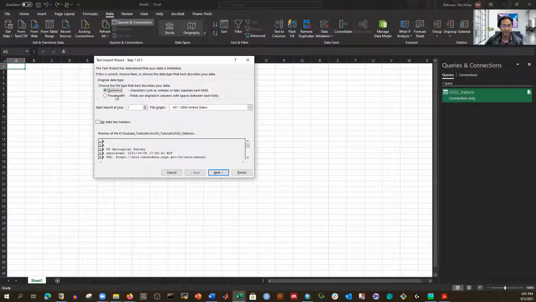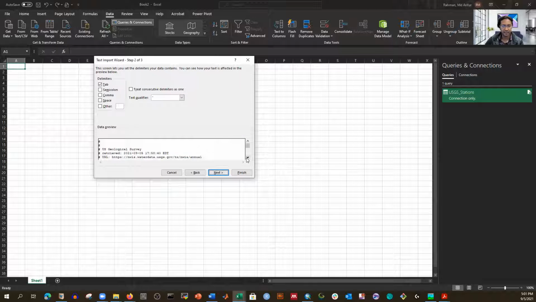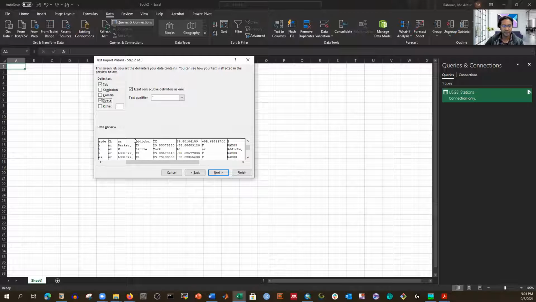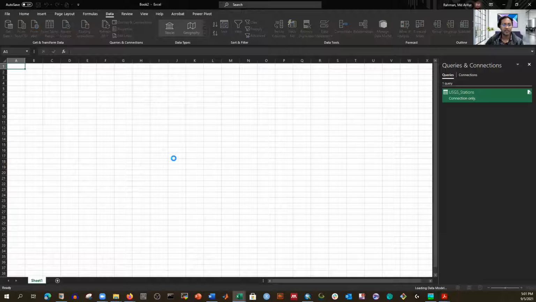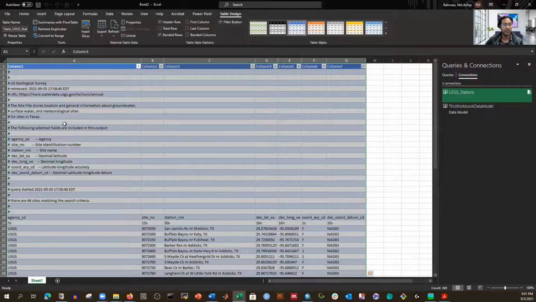So I have selected delimited, and next, see, there is nothing separating this data. Yeah, it is separating USGS, this one, and latitude, and then it is also separating the longitude, and that's it. So that is what we need. If I even select space, it is mismatching this one and that one. So that's the tab, because I selected the tab separated. When the delimiter is tab, definitely it is automatically selected. So if I click next and finish, definitely it will show you this as a file, but we don't need the header, right?